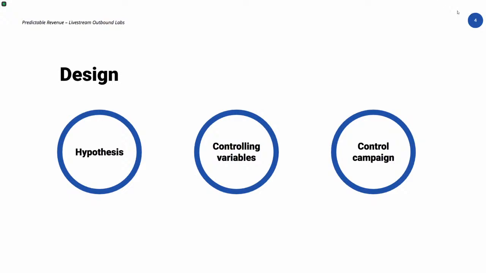Nice, perfect, brilliant. Yeah, I think those are the main parts of the experiment design and getting it set up, the main elements we need to keep an eye out for. Again, the email campaign is going to be our control campaign, and what we're changing is the channel to LinkedIn.